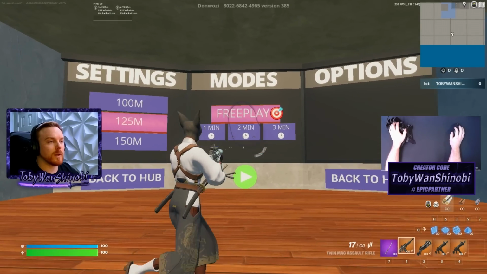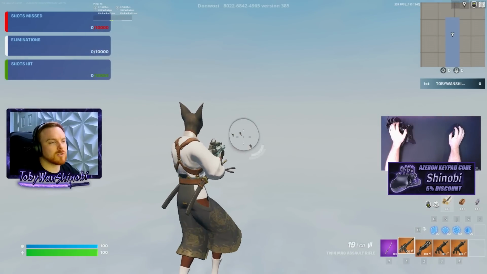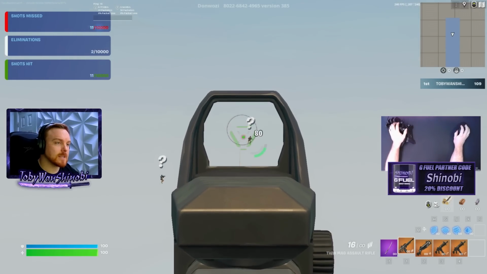But I'm just going to go free play. I'm not really trying to keep track of how good I am doing. I'm just trying to warm up. So what's going to happen here is you have a bunch of bots in the distance that are jumping around, and they are very hard to hit. So you have to be very good at controlling recoil, tap firing, and tracking these guys out of the air.